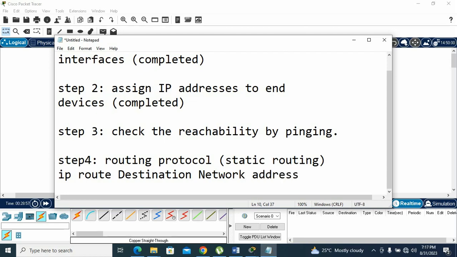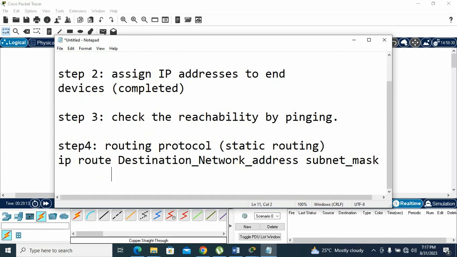You need to provide the destination network address, and then the subnet mask of it, and then you need to provide your next hop IP address.